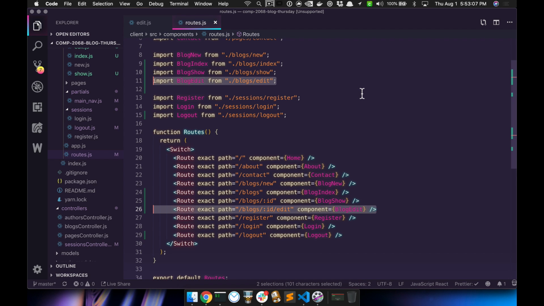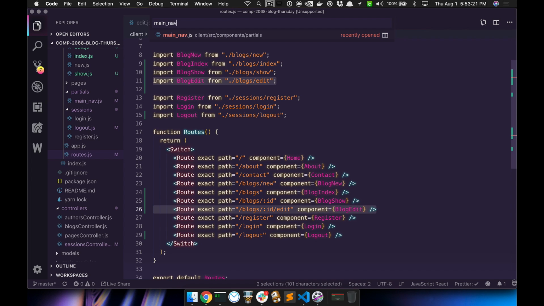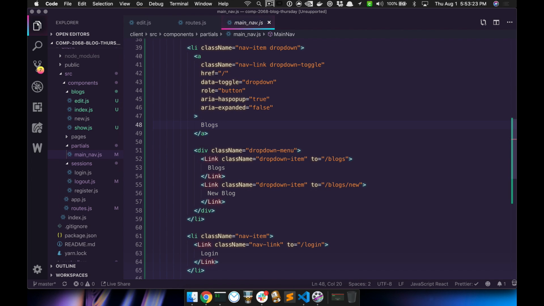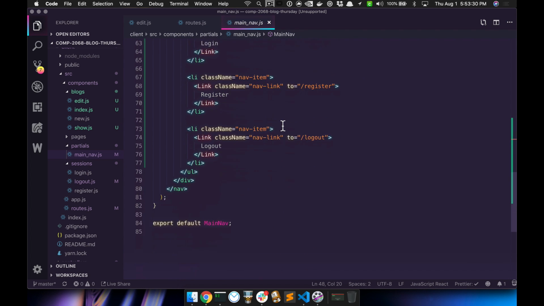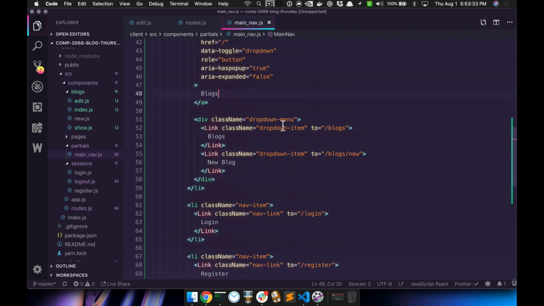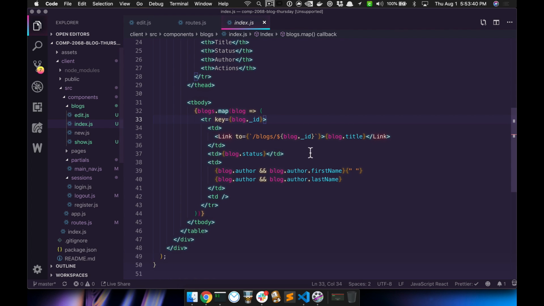All right, so again, we have the bound parameter, right? So the ID, but we're pointing off to edit. So we need to create that path. So you remember the actions you created in index? That's where we're going to create that. So let's jump over to our main_nav. Yes, Lulit, you have to add that button. Button to what? To the navigation. Yeah, you're exactly right. No, not to navigation. Sorry, to index. What am I thinking? So you're going to blogs index.js. That's where we're going to add the button.